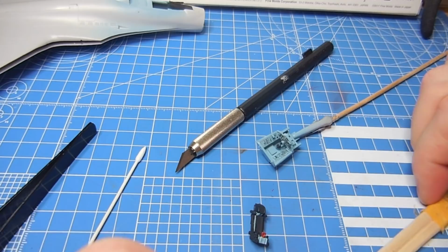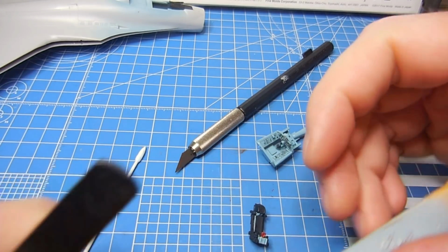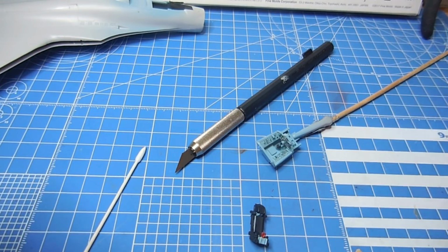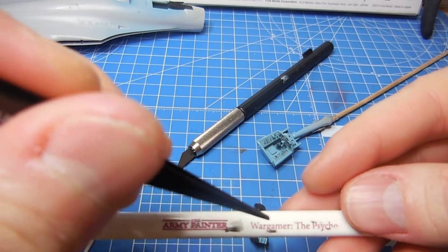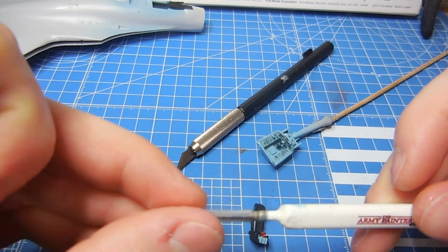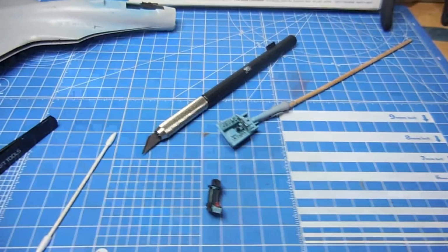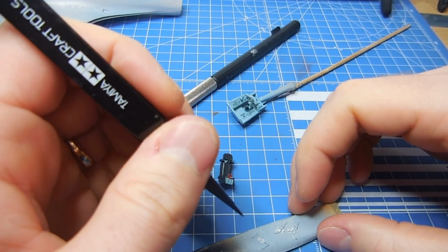Alright, let's make the seat here. I need to detach these pieces off of this tape. Now, there's no way I could have filmed it, but I used my really fine tip paintbrush, the Army Painter Wargamer Psycho. Super fine tip. What I did was I used my lamp here as a magnifier, and that's how I painted it. It's not totally perfect, but at that size it doesn't really matter.